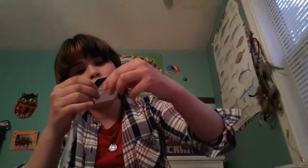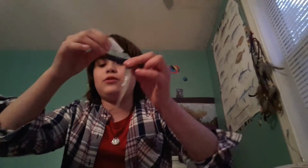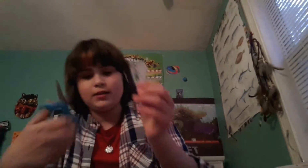Folding it until it's almost not visible that you folded it over. I'll cut off the extra with the scissors, so I don't have to keep folding it around all over the place. And since this is duct tape, you want to be careful of the sticky part, because once you get that dirty, you're going to have to end up throwing that piece of duct tape away.